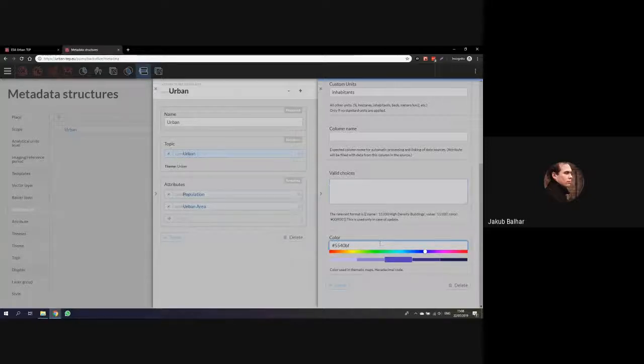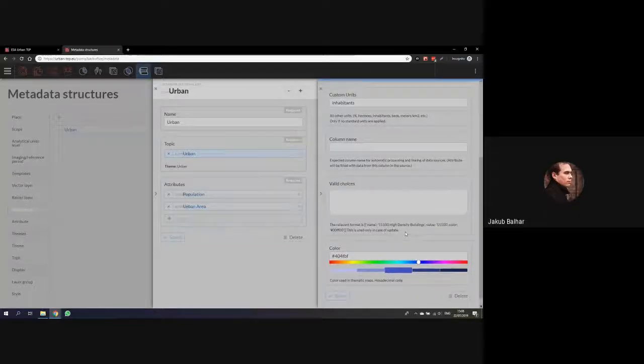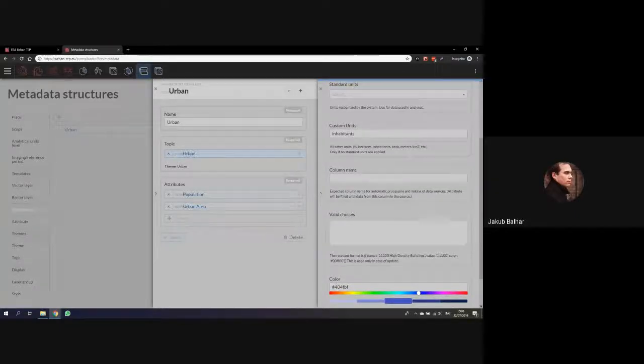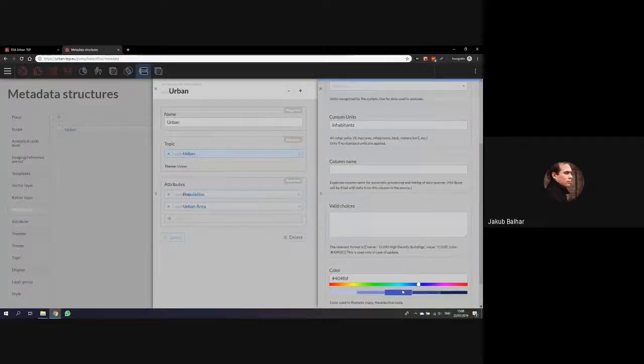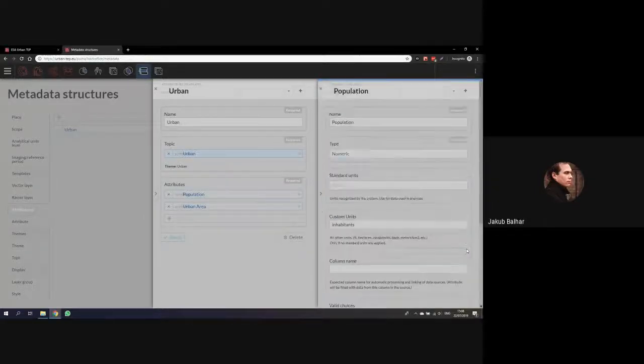Below, as the last part, is also color, and it's possible to specify any of the colors of the scale directly by clicking on it and selecting the ones that you are interested in. Once you are satisfied with how your attribute looks, you click on Save. The color is relevant because it's used in the charts and in the choropleths. In case of choropleths or having multiple years in the charts, we use this color as a source and then derive the similar colors by changing the intensity of the color.